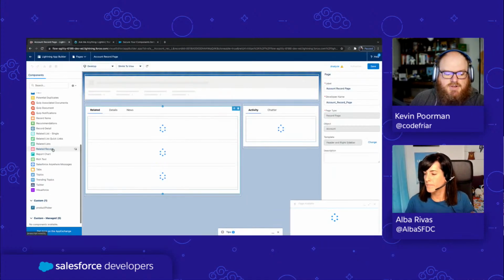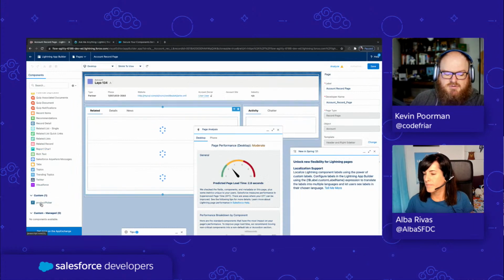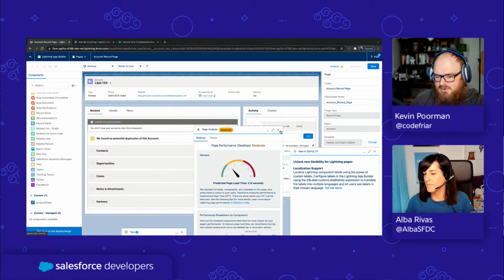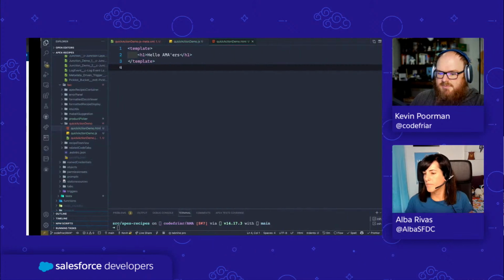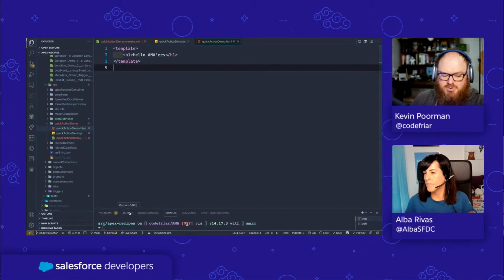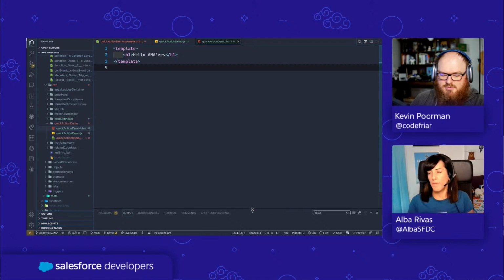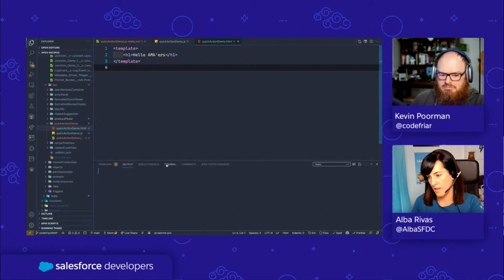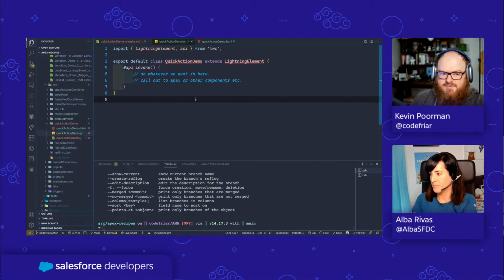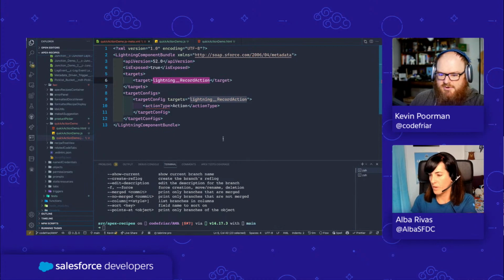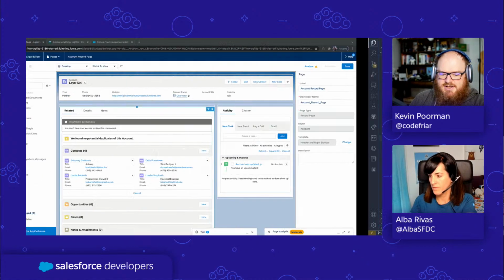Okay, so let's edit this page. Yes. Now, if we scroll down here, you'll see that we don't actually have our component. Okay, lots of pop-ups. We don't see our component that we just created. Let's make sure that everything's saved okay. And maybe you need to include it as part of the quick action when you define the quick action. Yeah, we definitely have to define the quick action first, but I wanted to make sure it had actually saved there.